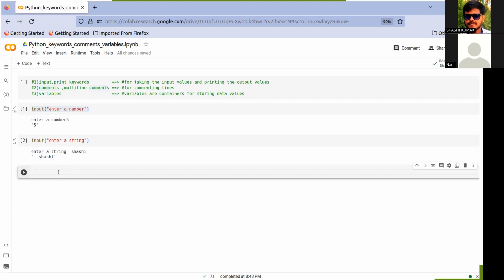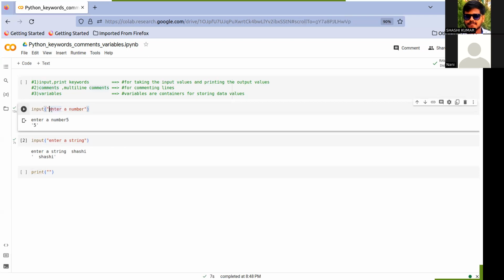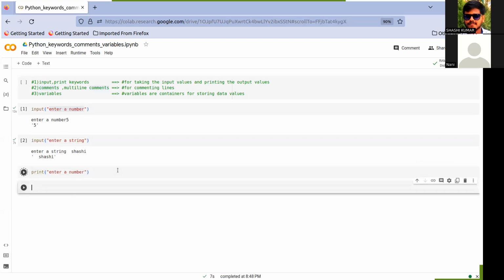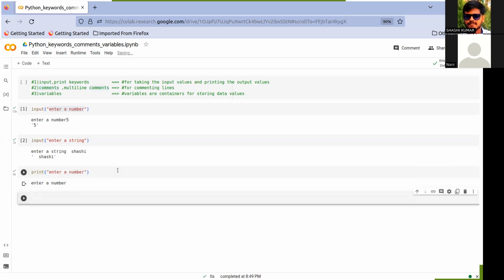If you want to print directly, only printing that output, print "enter a number". It will print the string whatever we give. Whatever value we give in this place, it will only print that. That is the difference between input and print.